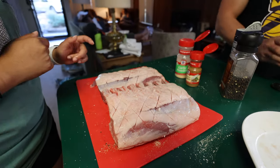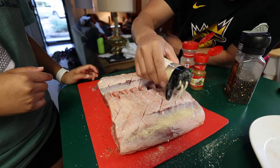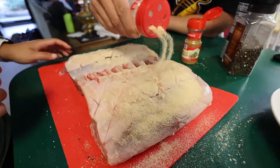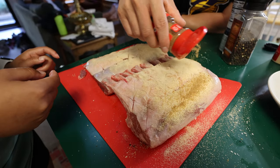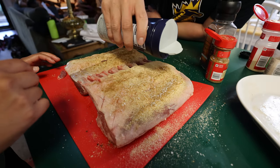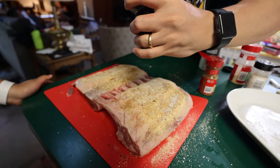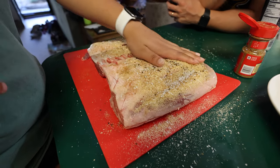Sure. All right, let's season the lamb chops, starting with? Onion powder. Let's go. Going in. Oh, you're generous. You got the heavy hands. Garlic powder. Garlic powder. Cumin. Yo, we should have got thyme. And then we have salt. And last but not least, pepper. All right, now T, you rub it in to make sure all the seasonings permeate into the meat.